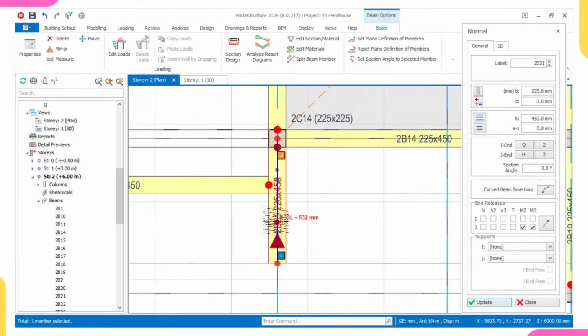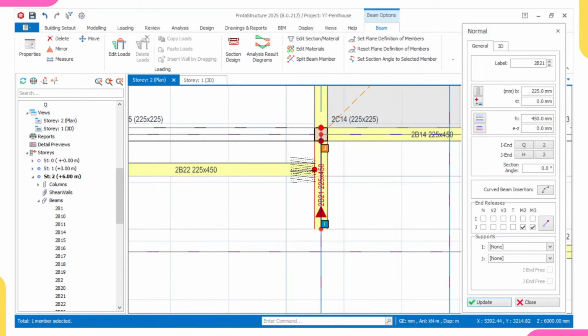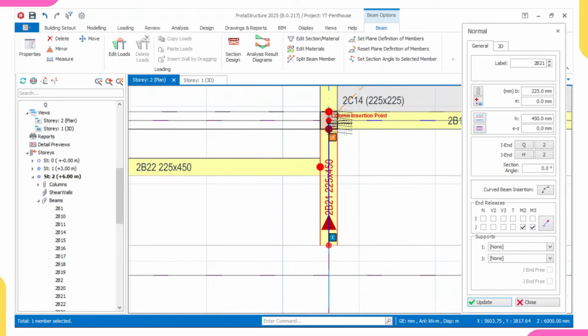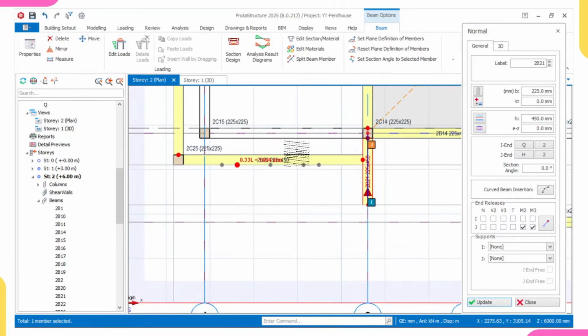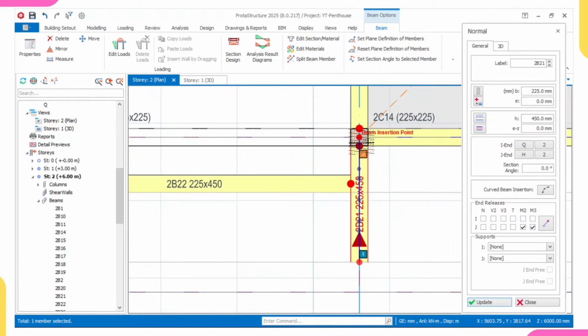But we tell them no, please don't split the beam, because our intention is that this beam should be resting on this beam. If they split the beam, that means what you're having is a beam from here to here and then a beam from here to here. That means this beam now will not be resting only on the beam from here to here. This one now will be resting back on this, and it's not really structurally sound or understandable.